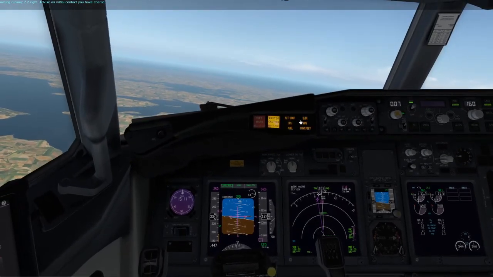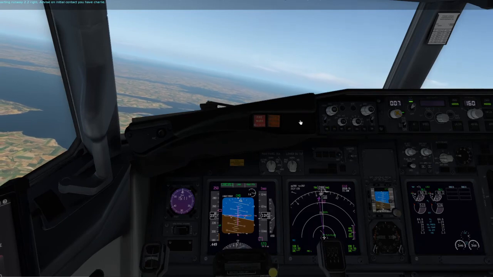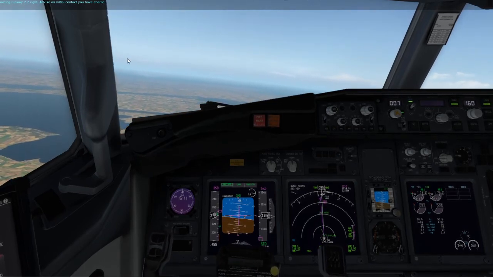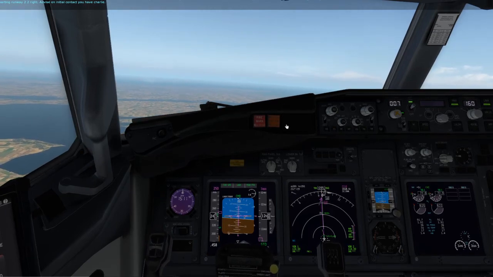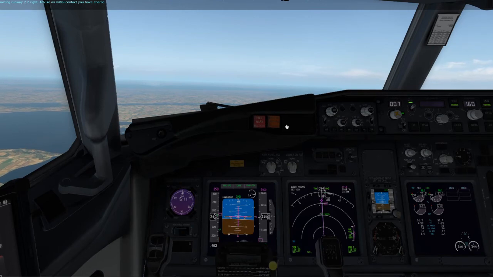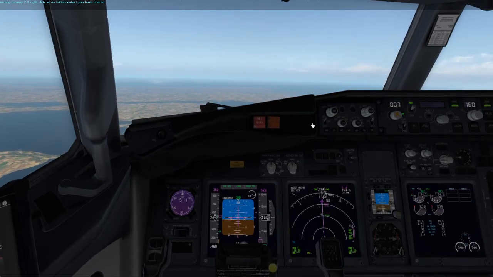And right now we also want to do recall check. Arriving runway was 22 left and 22 right. So what I should do is basically change that in the FMC, but I'm not going to do that.